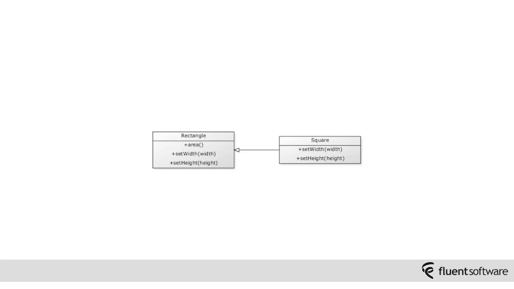So you violated the semantics of what a rectangle is there by introducing your square class as a subclass of rectangle. Rectangle semantically is something which you can independently control those two sizes, the width and the height, on.